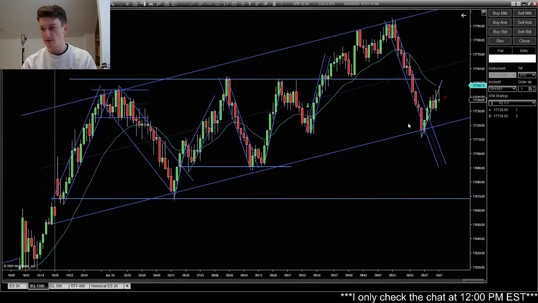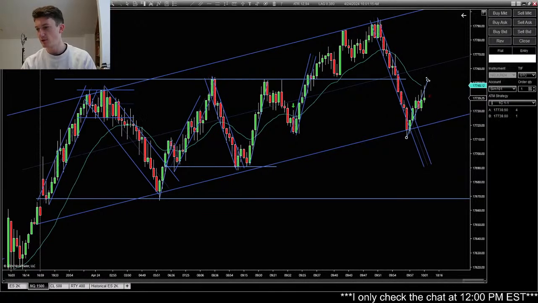On the NQ, it's tempting to take this second entry short. First entry, second entry, looking for the break and new low of this downtrend. I'm not sure of this uptrend, but I also am conscious that I just don't exactly know what's going on in this area. And unless I'm 100% sure of what's going on, I shouldn't take a trade, because there could be something else in play that I could be missing.